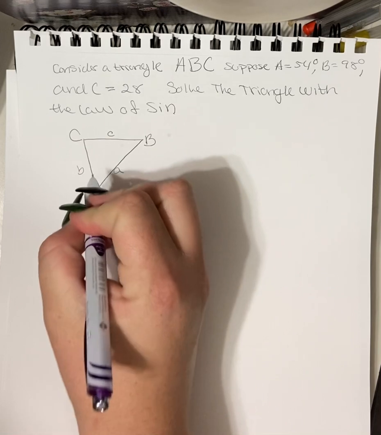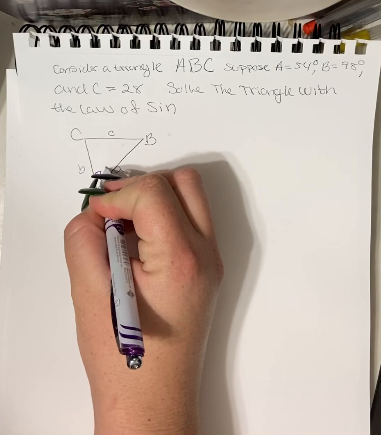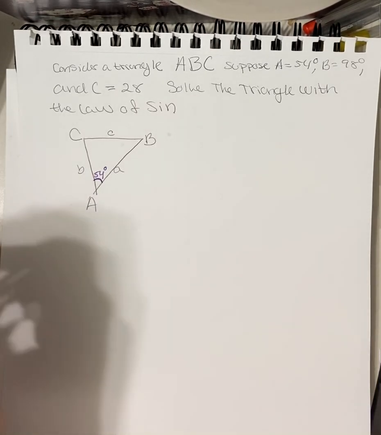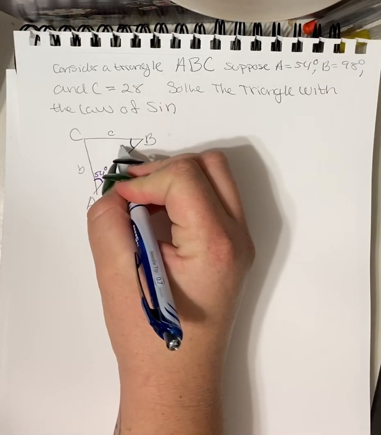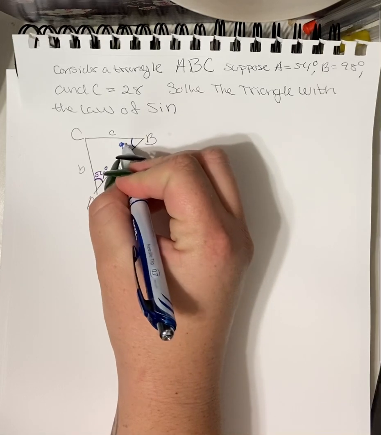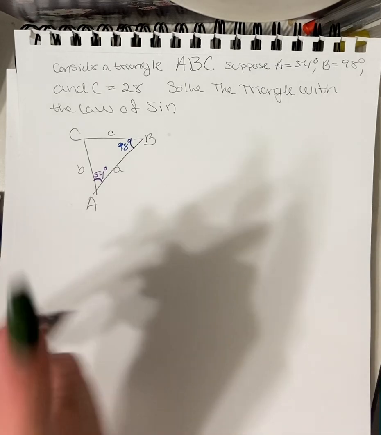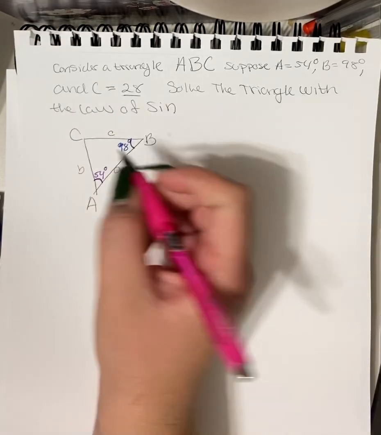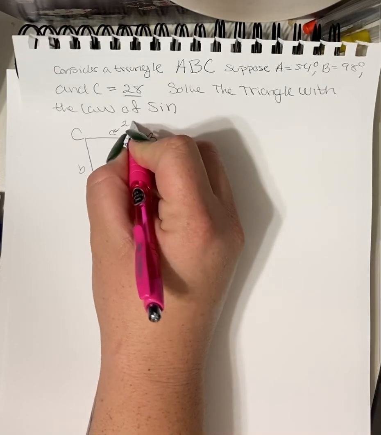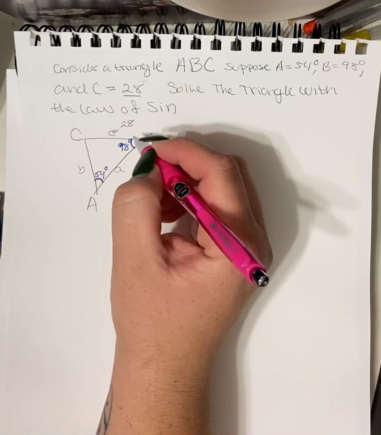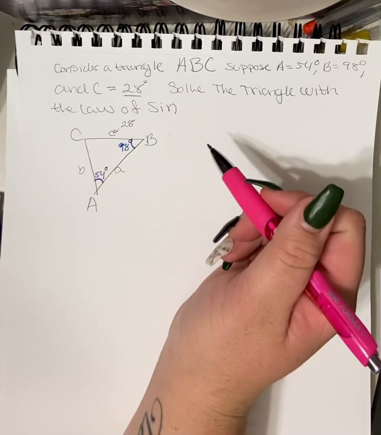So we're going to do this lovely purple, 54 degrees. Then with this blue, I'm going to do B, and B is 98 degrees. And then I have C. Now C, it's this C, not that one. That's going to be 28, because it doesn't have a degree sign on it. There's none there. So it's one of the smaller numbers down here.